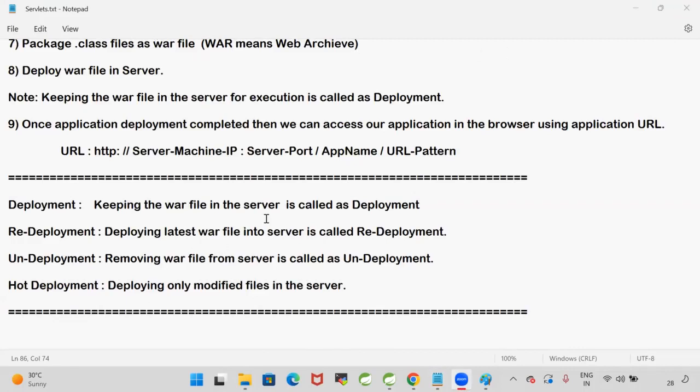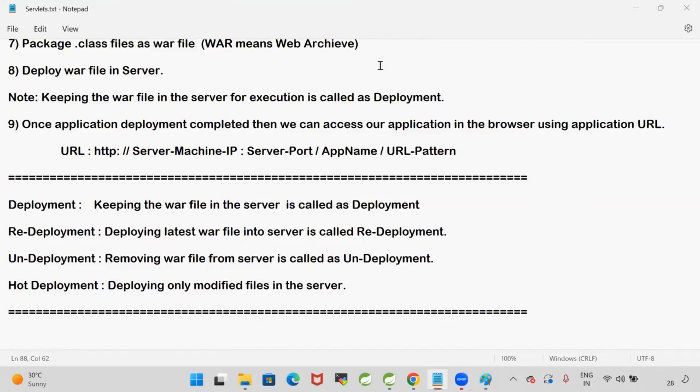For today, I will give you the sample WAR file which I have developed already. That WAR file I asked you to download. I am sharing that WAR file once again in the chat box. Could you please download that WAR file? That WAR file is our servlet web application WAR file. That WAR file contains a servlet.